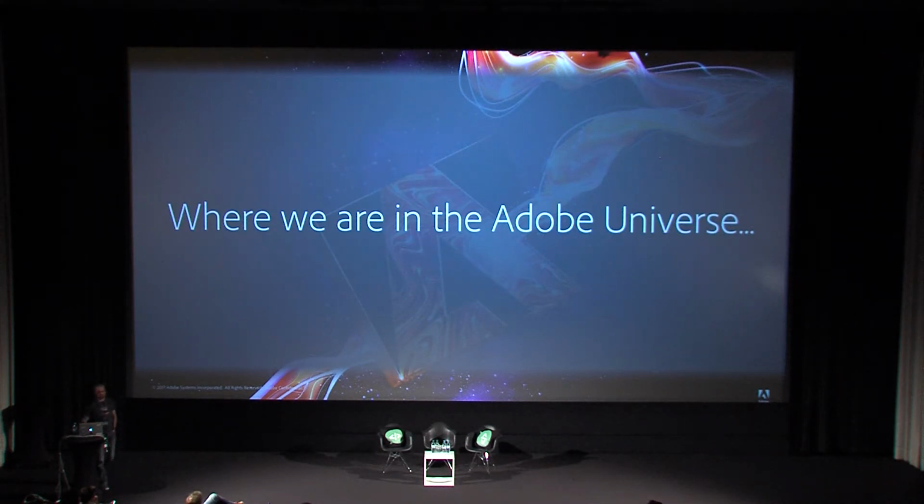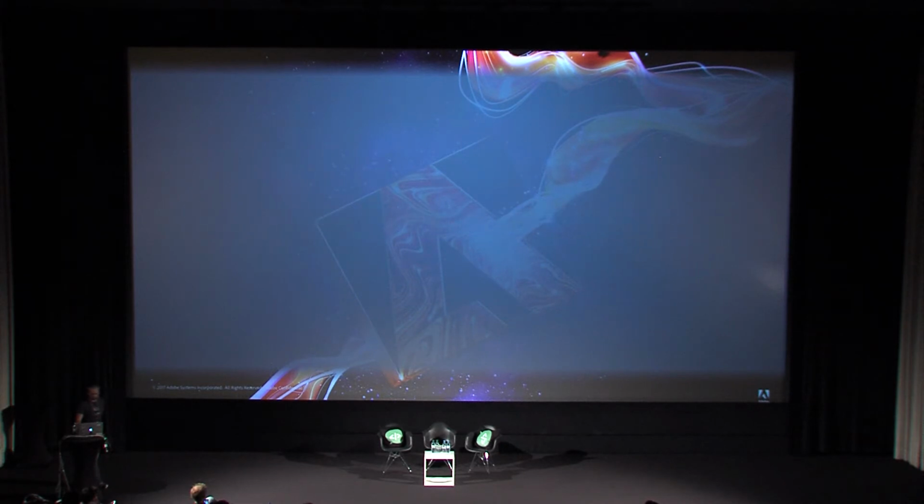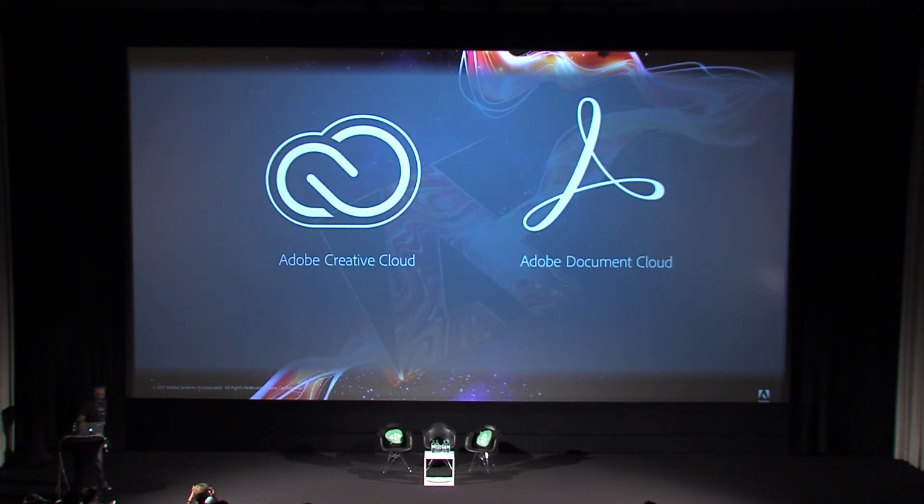So Adobe's a big company. We have a broad range of applications, tools and services, and you probably all know a couple of them. So what is it that we're talking about here? Well, you might have heard of the Creative Cloud and the Document Cloud things. And the Creative Cloud is basically the home of Photoshop and Illustrator and InDesign, Premiere Pro, After Effects, but also some mobile apps like Photoshop Touch and Draw and many others.